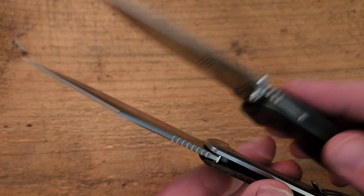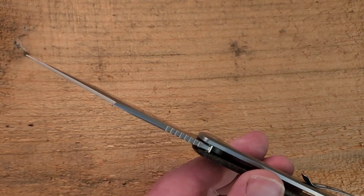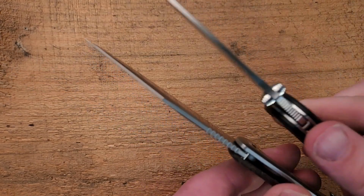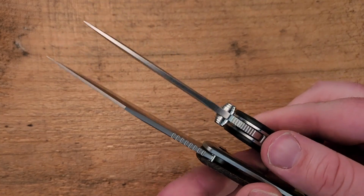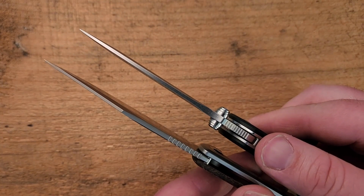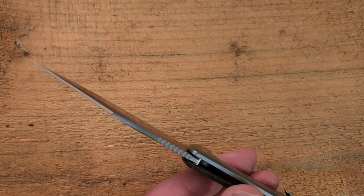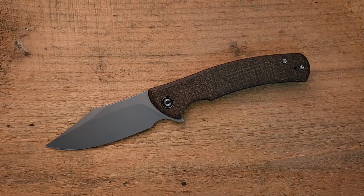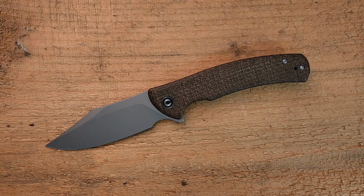Not crazy, crazy thinner, but a little bit. Okay, while we're doing this, let's throw in a little more of a hefty blade. This is the Real Steel H6. All right, 14C28N again on that one. We'll bring it in again for comparison at the end. So that's the blade. I do enjoy this blade.